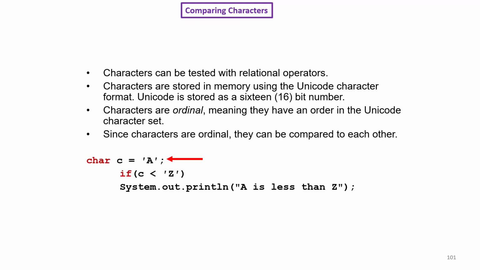If we declare C to be a variable of type char and initialize it to the character capital A, then we can use the relational operator less than to compare the variable C to the char literal Z. If the contents of the char variable C, whose value is now the character A, are less than the character literal Z, the statement will be output. But how can you tell what's going to happen? How do you know whether the value of the variable C is less than the literal Z?